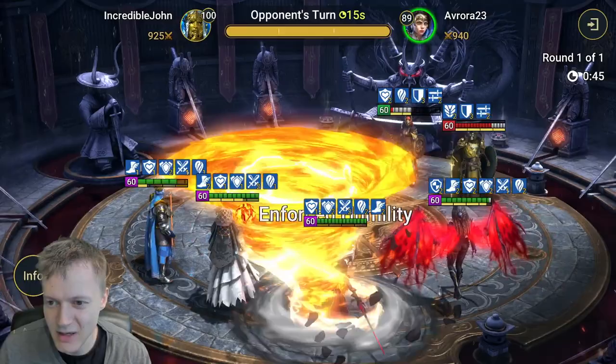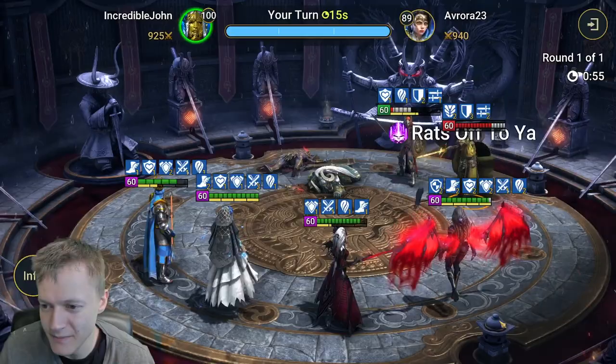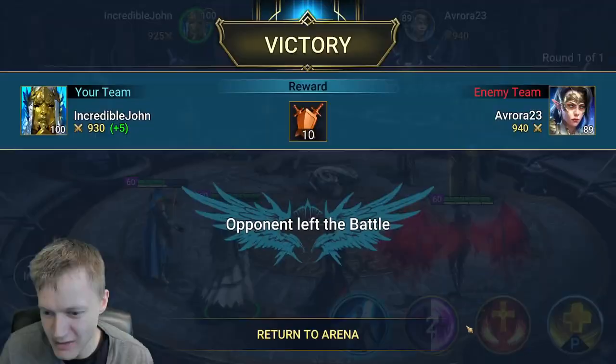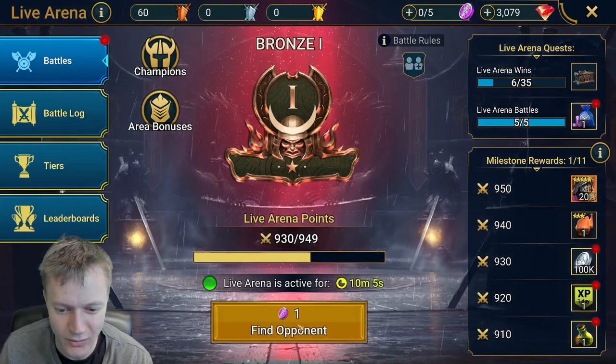Now I shall reduce the length of their buff durations. I'm obviously resisting everything. Let's see, opponent's turn still. He shall now do a lot of debuffs actually. And let's see here. And they just gave up. I think they saw that they would lose. There we go.